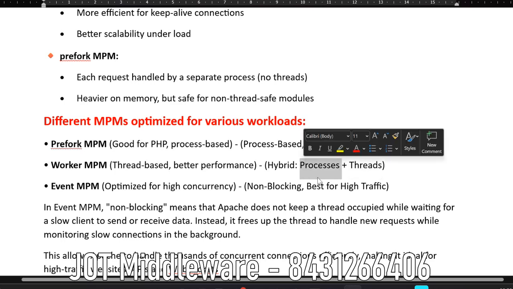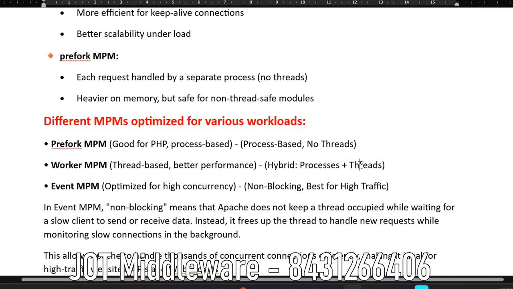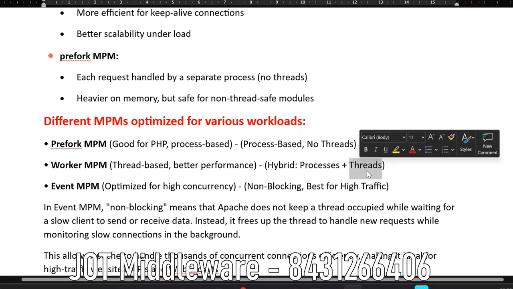You will define the number of processes based on your system resources, which is the number of CPUs, the number of cores. If you have 4 cores, you can define 8 processes, and the 8 processes will create multiple threads, and these threads will do the actual processing.